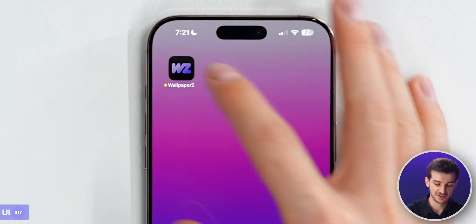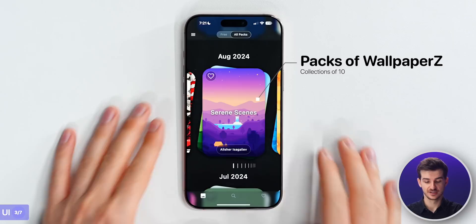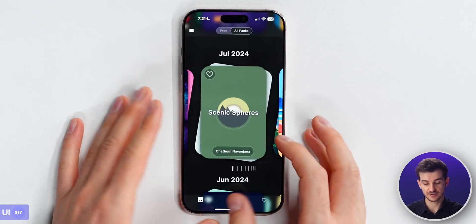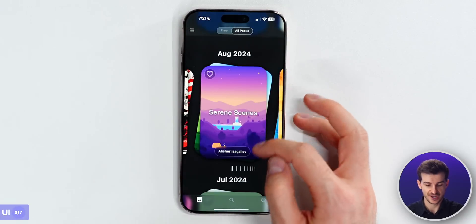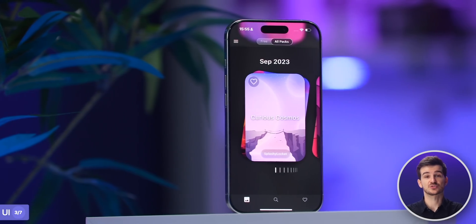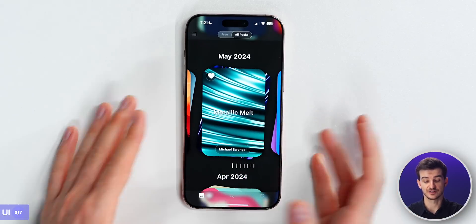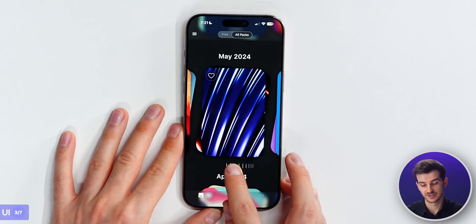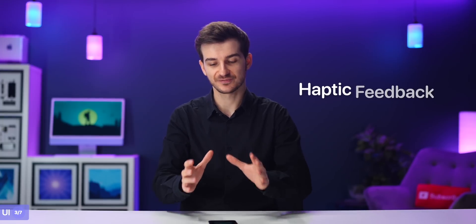Now with Wallpapers, our UI approach is actually quite different. We are focusing on packs of wallpapers - collections of 10 rather than individual wallpapers. We group them based on release months, so you can scroll up and down through September, August, July, all the way back to September 2023 when we launched. You can also scroll left and right to go between different packs, and use the haptic scroll wheel to scroll inside a pack, which provides haptic feedback.